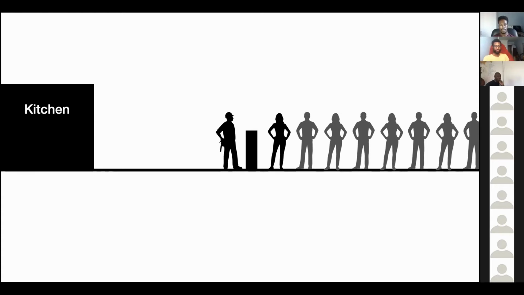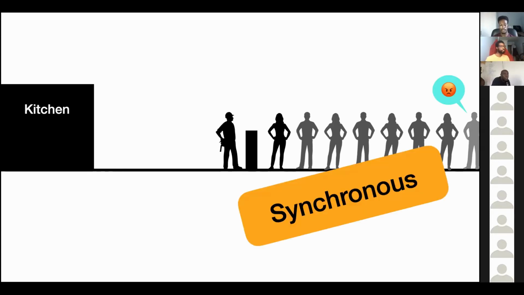Of course, this is a bit of an inconvenience for the very last person, which is myself, because in order for me to put in my order, I need to wait for all the customers in front of me to have their orders fulfilled. Essentially what is happening is when Jason puts in the order, Jason waits till the order is fulfilled and then delivers it to the customer. So this sort of process is described as synchronous.